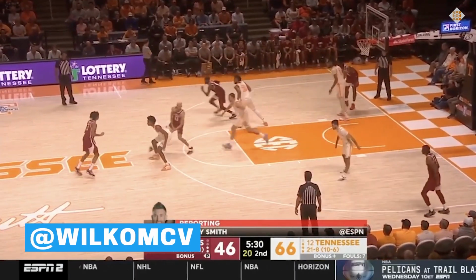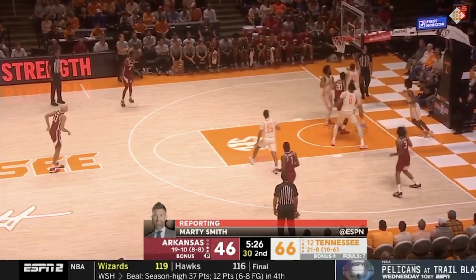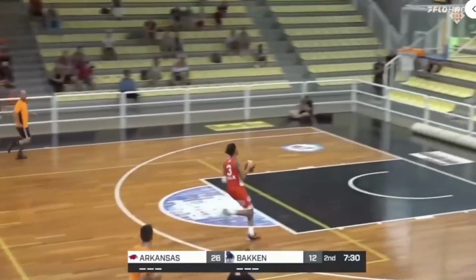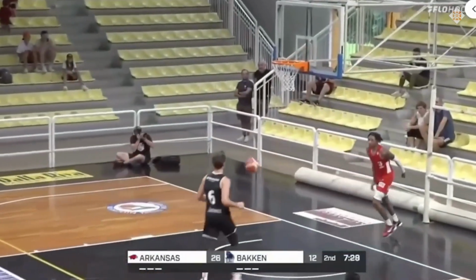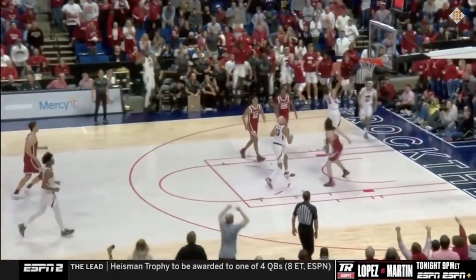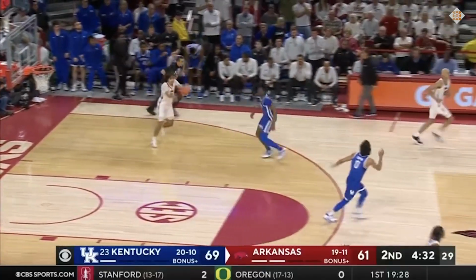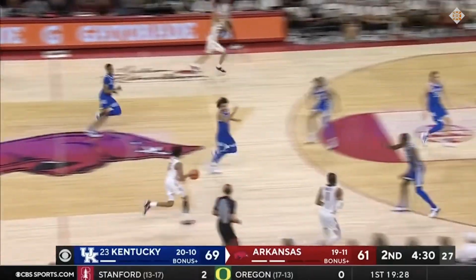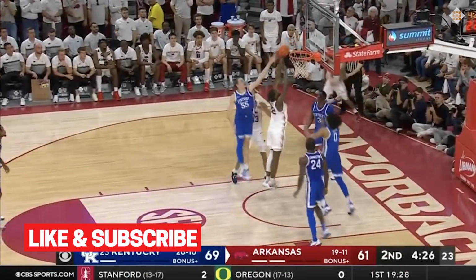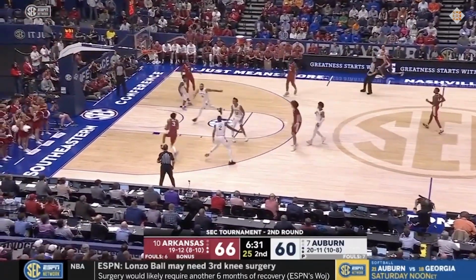But also, Smith is a wiry 185 pounds. He has to get stronger. In truth, he's probably a little bit better of an athlete than he showed this season. For instance, he can get up and dunk, and I think he has pretty good body control, but he will have to bulk up to get into and over defenders instead of almost always trying to finish from below the rim. A lot of the time, he's trying these contortion, acrobatic layups because of that.